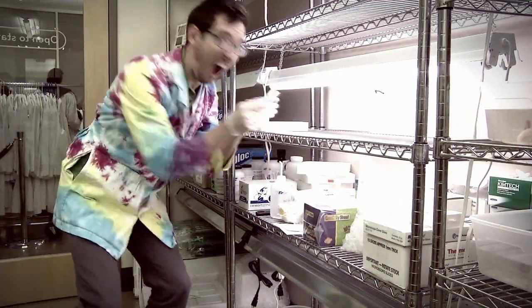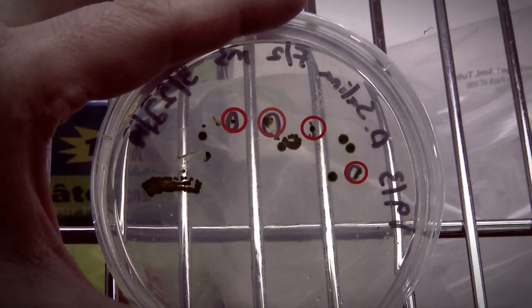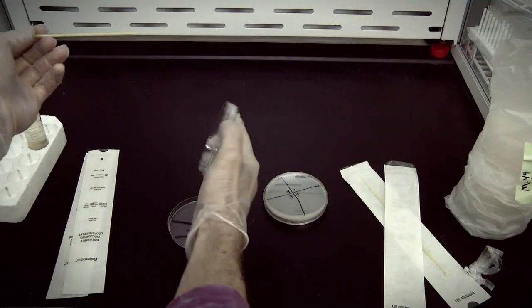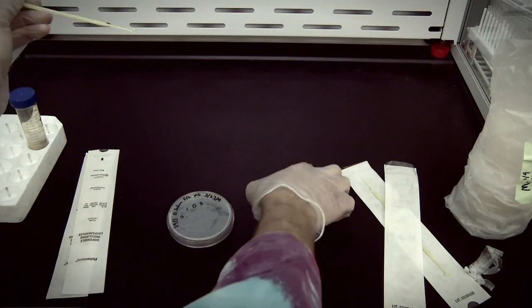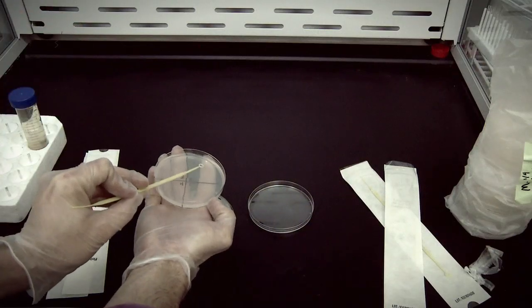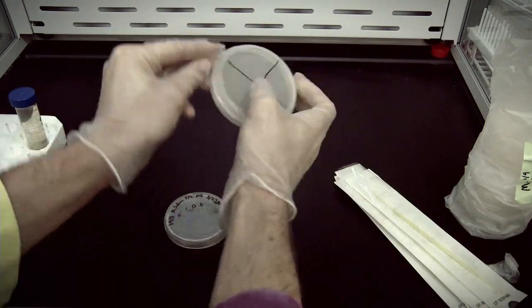After a few days go by, colonies of algae will be visible inside the plate. Four of the most different looking groups will be picked out for further study. The four colonies going into the next phase will be put onto a plate that has been divided into four segments to keep the populations separate.